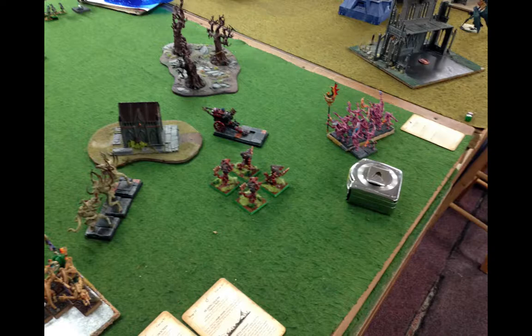So for Winds of Magic, as you can see, these Chameleon Skinks are gone. I did Blue Fires of Tzeentch on them. I think I killed 4 of them with the spell.